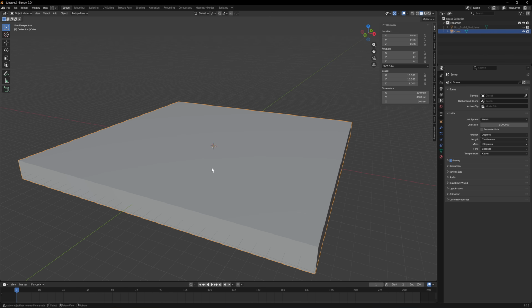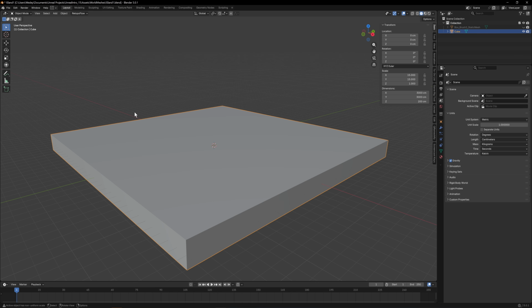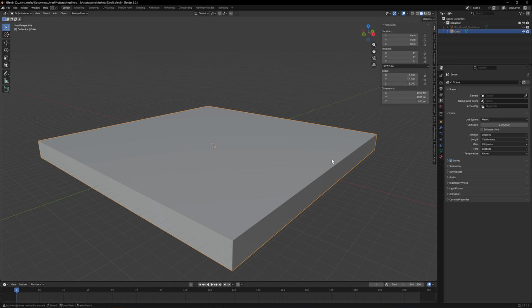So we need to tell it that the way it looks now is going to be the base scale, 1, 1, 1. The way that we do that is we select our mesh here and press Ctrl and A, and then we can apply its location, its rotation, its scale. That effectively says that everything we have added here as transformation to the initial mesh is going to be its default state. In this case, we want to do that with the scale, and we can see that the mesh doesn't change, but the scale now acts as if this is the default 1, 1, 1. I'm just going to Ctrl Z that real quick.